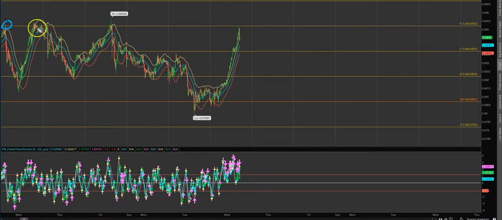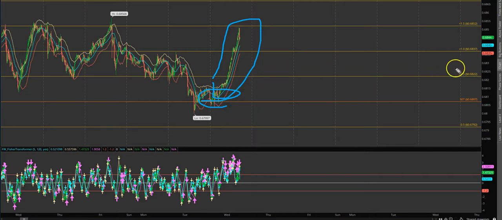Last Wednesday we had a touch and failure, lots of touch and failures off this area. So it's only reasonable to believe that if price comes around this area again, it's going to touch and fail. So we're in what's considered a zone. We'll probably work our way back down to this positive 1, and then maybe work our way up and maybe surpass that 1.5 finally, because we have a lot of major momentum all the way down from that bottom portion.